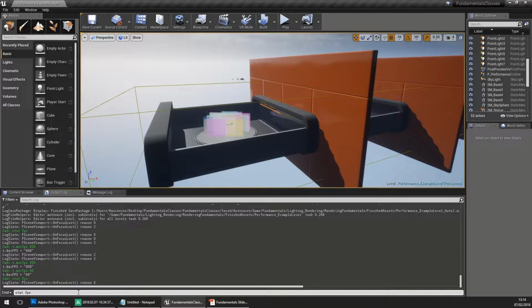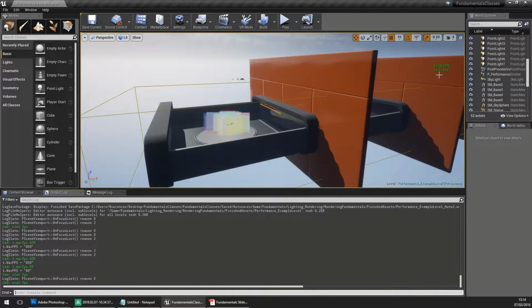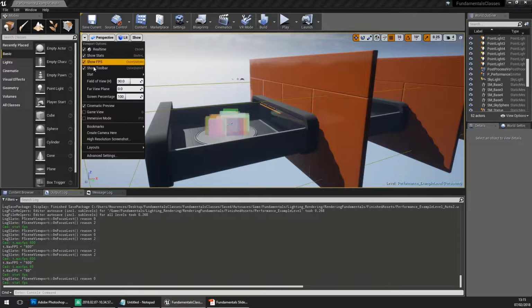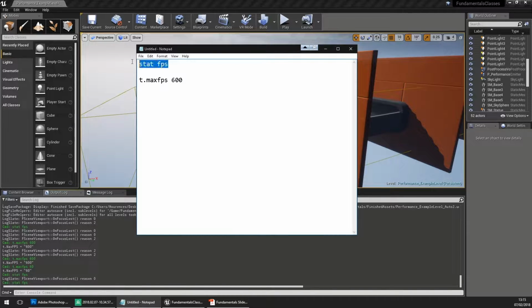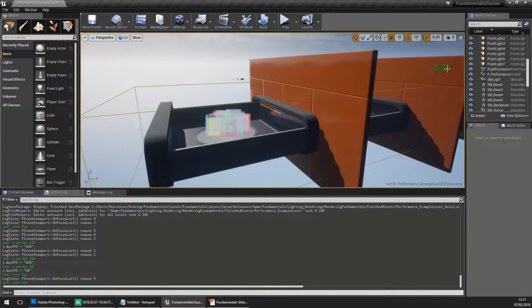If you were to type stat FPS, you would see the frame rate. You can, by the way, also achieve this by doing a stat show FPS there, or one of these things. That's the same thing as typing the command, but I find typing the command easier. So just to repeat this, type stat FPS and it will give you the frame rate. And you can see the frame rate has the FPS, the frames per second, but also MS, the milliseconds cost. And again, that one is more interesting usually than the FPS.